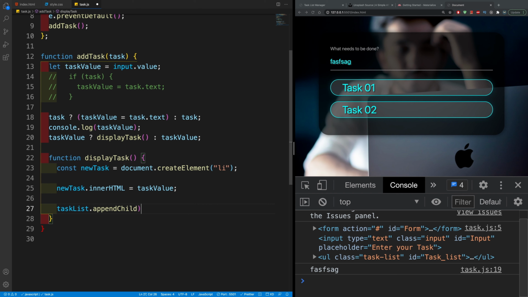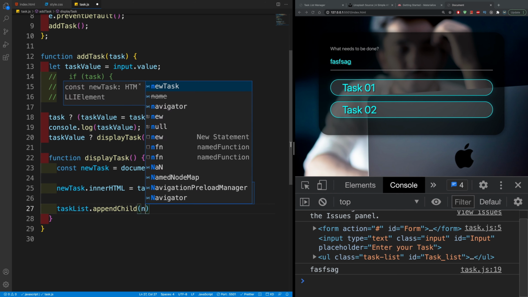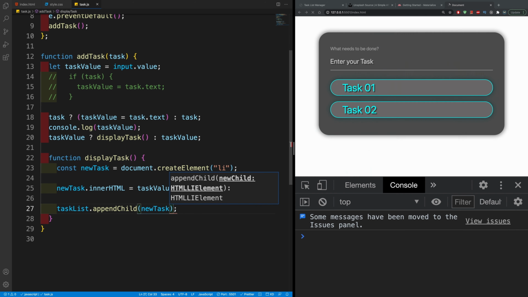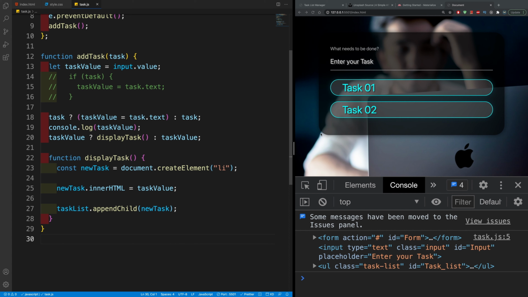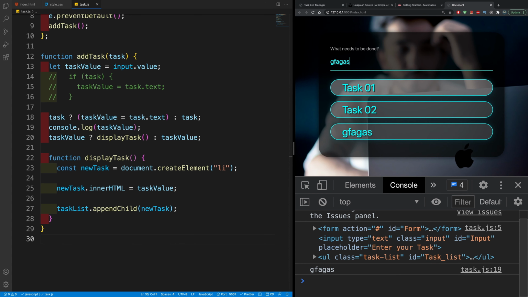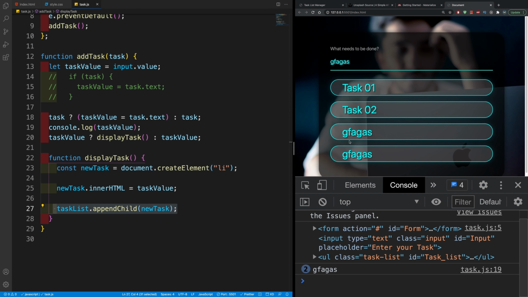Okay, so let's try this out. If we type something in here and hit enter, then a new li is going to be created, its inner HTML is going to be the new text, and this new task is going to be inputted into the task list. If I create another one, hit enter, and so on.